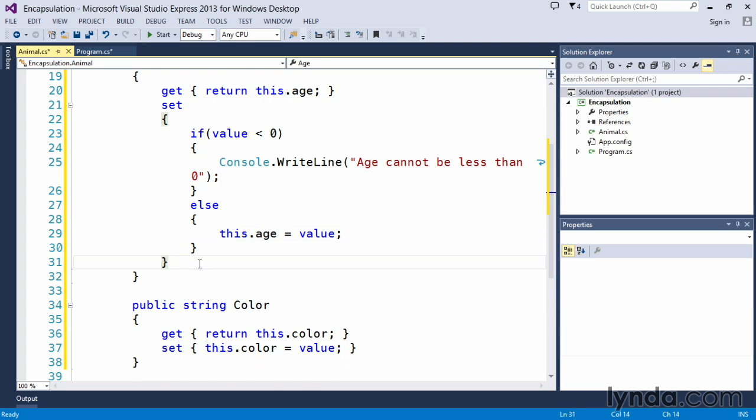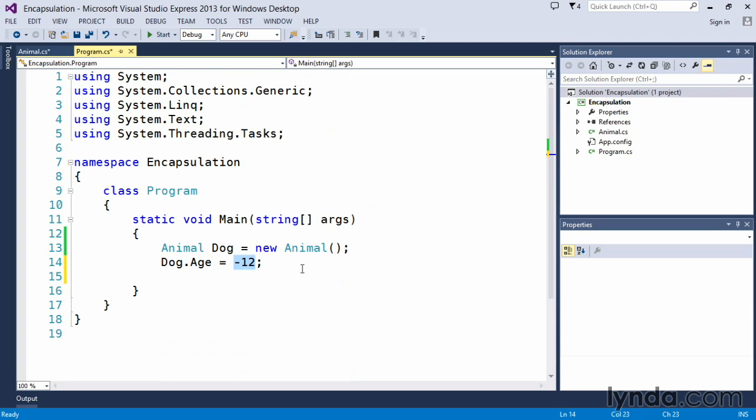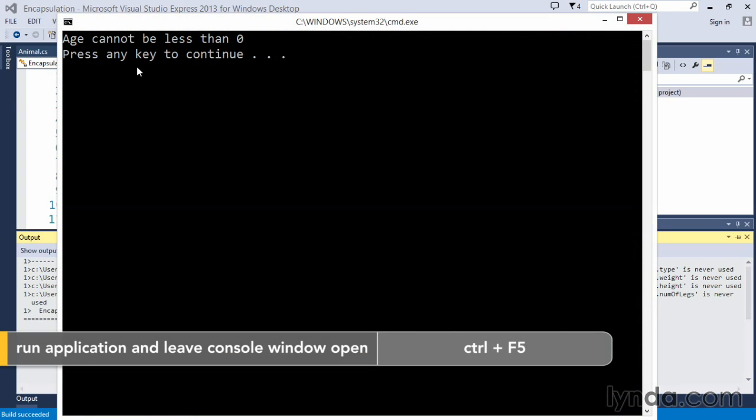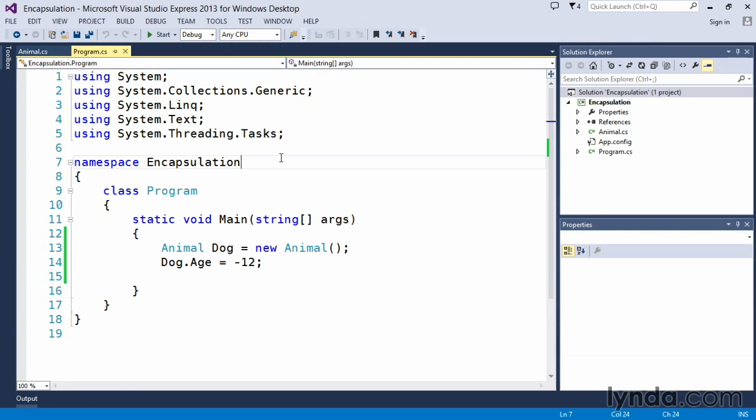So all we're doing here is simply putting some logic into our code that says, I want to check to make sure that I'm getting some kind of a valid value for the age. If it's less than 0, I'll output an error message. If it's not, then let's assign it to the value itself. Let's go ahead and leave our negative 12 in here as an example and execute the code. And oh, look, it says age cannot be less than 0. Well, okay, and it shouldn't be. So we've created an error message for the user. Now, there are other ways of handling this. We would create exceptions and we would handle the code. We would step back out, make sure it didn't get assigned appropriately, et cetera, et cetera.